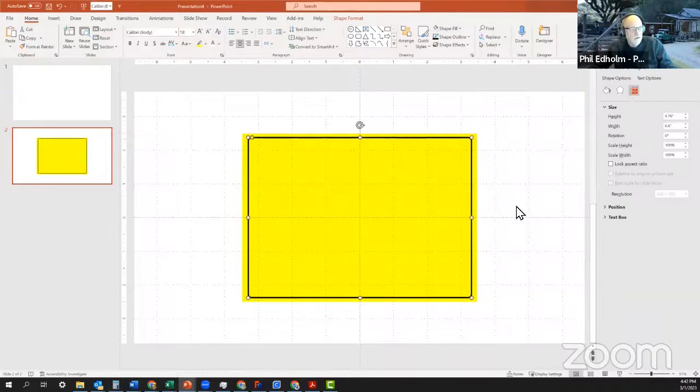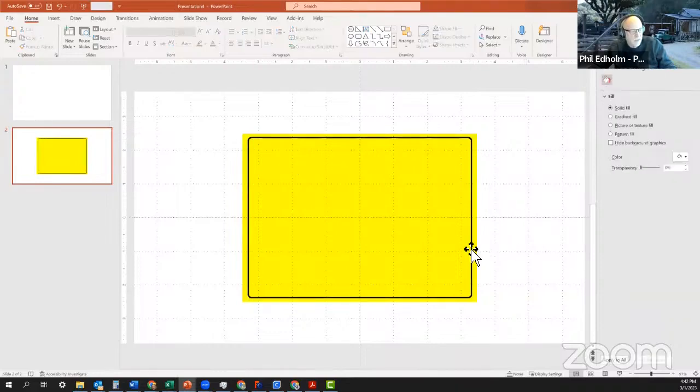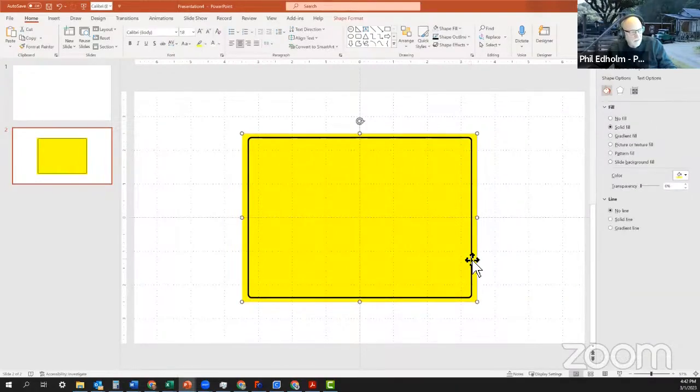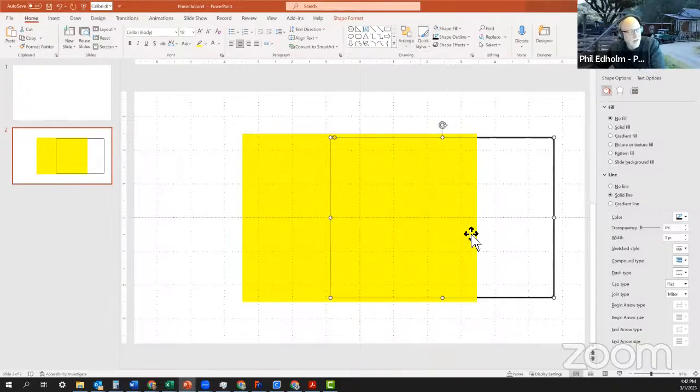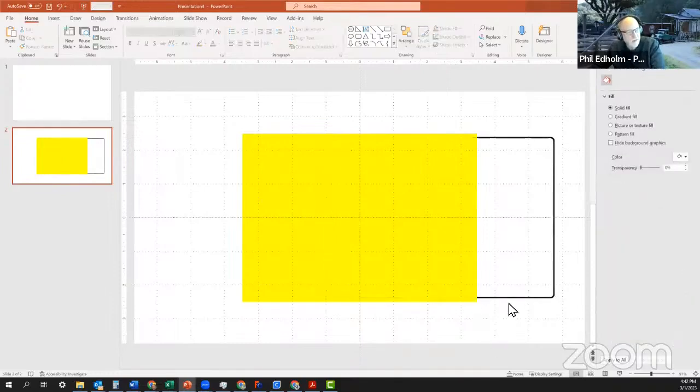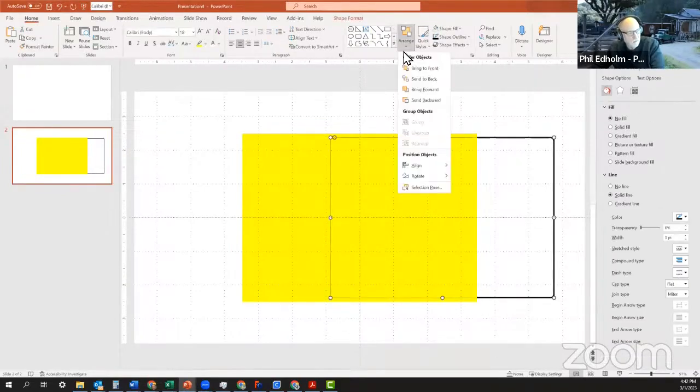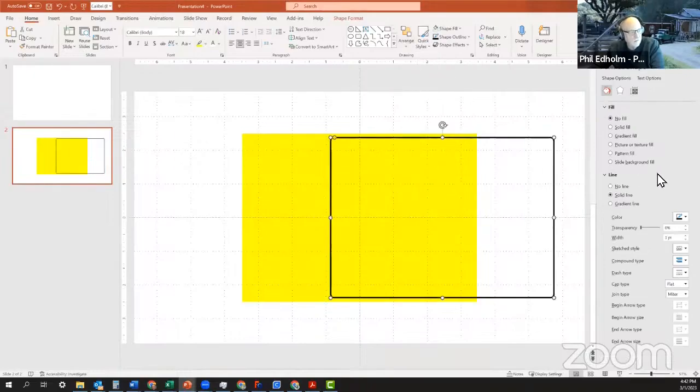So now all we've got to do is put some text in there, but you'll notice that if I take this object here, this is my line. If I say arrange, send to back, now it's behind that. So again, I want to be able to arrange that and bring it to the front. So anyway, that was kind of what I wanted to talk about today.